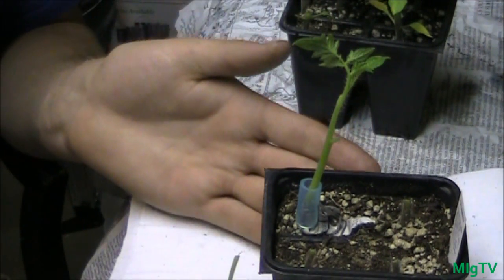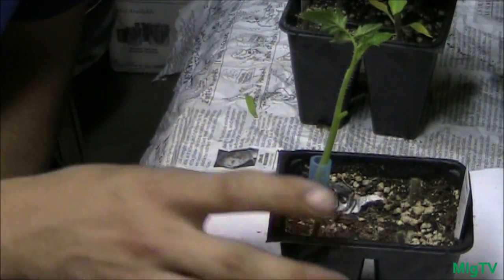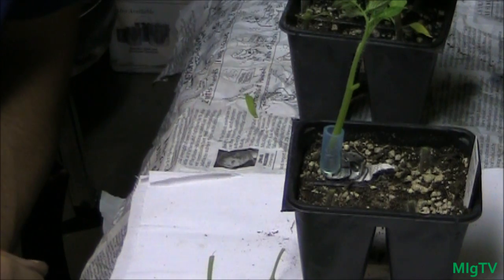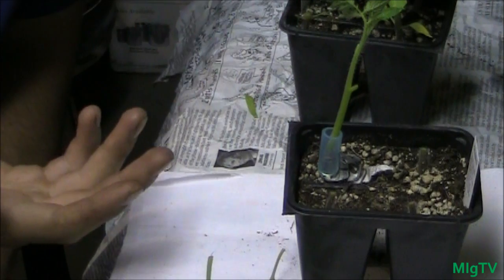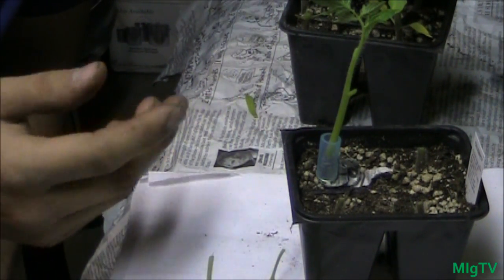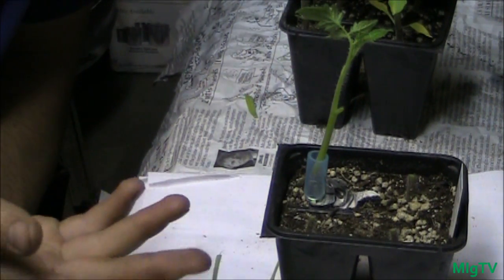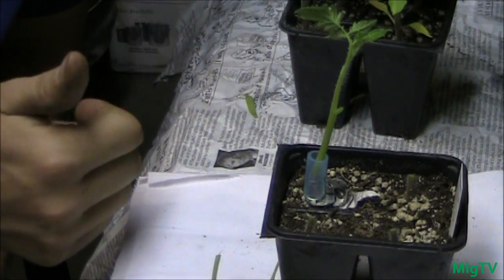You need to keep this in a humid environment. Don't keep it too moist, but keep it well watered, and keep it in a humid environment, maybe in a dome or in a greenhouse. Keep it out of harsh sun because they are very temperamental right now. Don't worry if it wilts. It's going to wilt a little bit, and then it should start grafting together in a few days. 3 to 4 days would be pushing it. I'd say maybe 5 to 6 days, you're going to see it perking back up. Then after about 7 or 8, it's going to start putting on new growth, and you can take off the cuff and you're going to be all good.